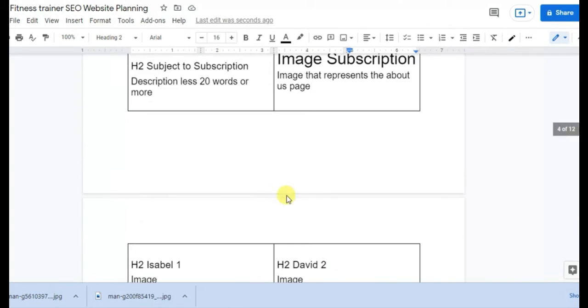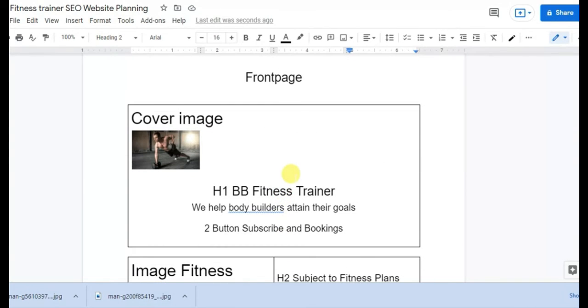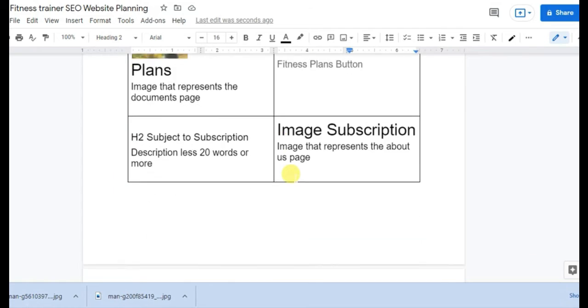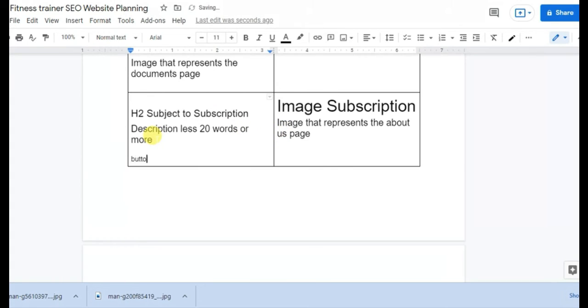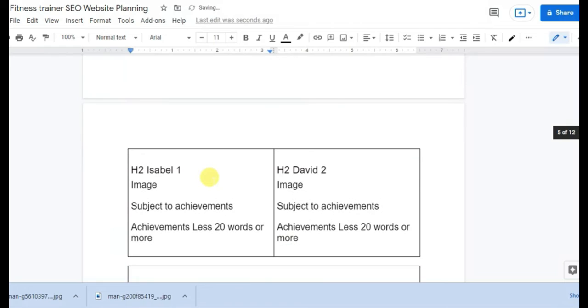So from the subscription page, let's go one back. This button is going to take us back to the front page, and we're going back to the front page. And over here, we also visit the subscription. In the front page, we also say, okay, you want to go to the subscription page, go ahead and do that. So we're going to have a button here, and simple as that.